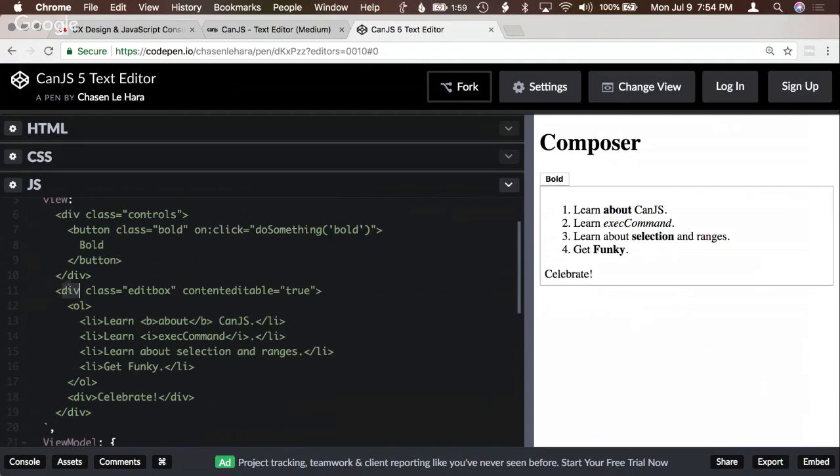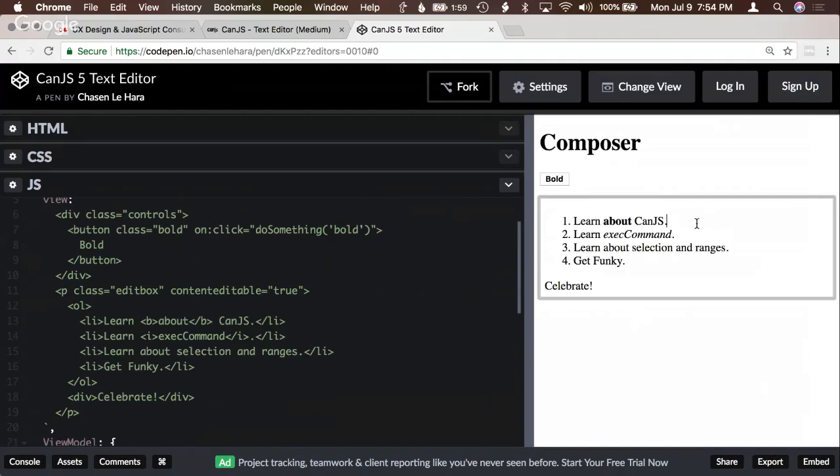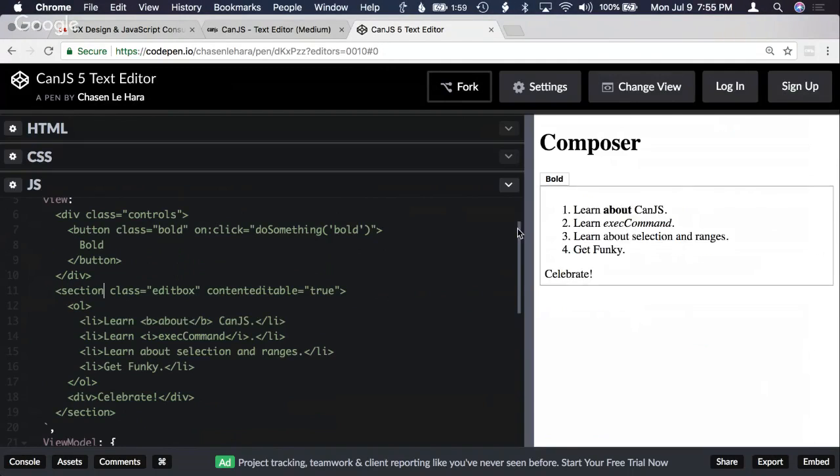We could, if we had this, I mean, this isn't really valid HTML, but if we changed it to a P, or let's say we had an entire section that we wanted editable. I don't think it would work on any of the form elements or things like that, but any of the block level section, div, span, paragraph, stuff like that should all work.